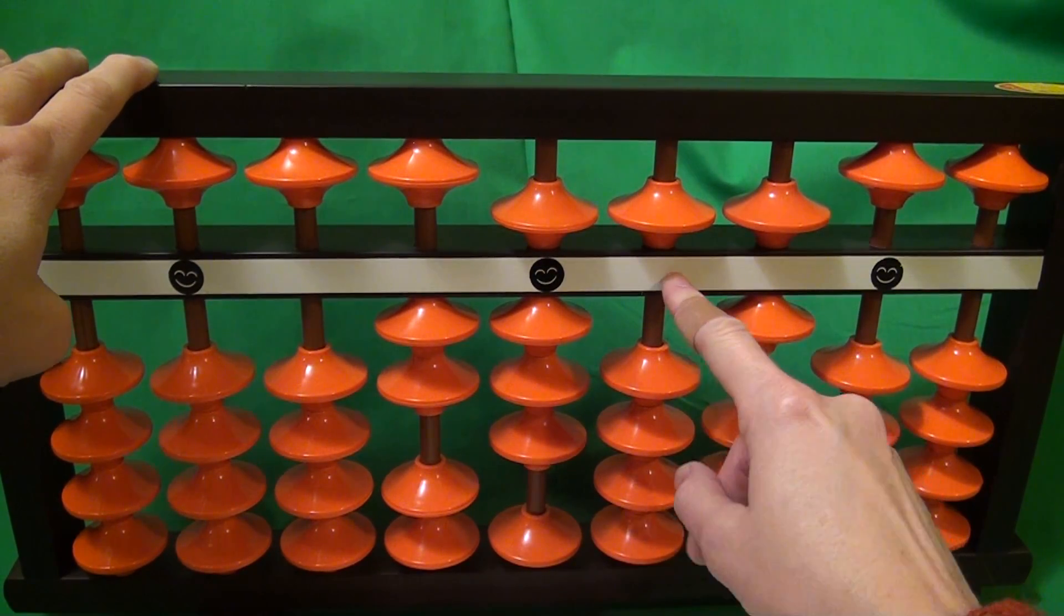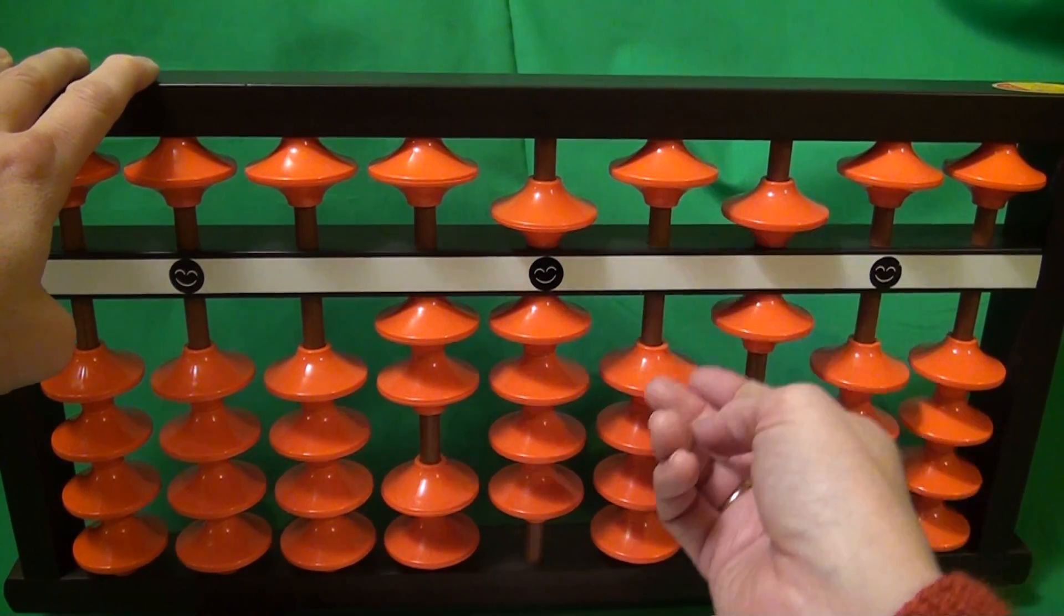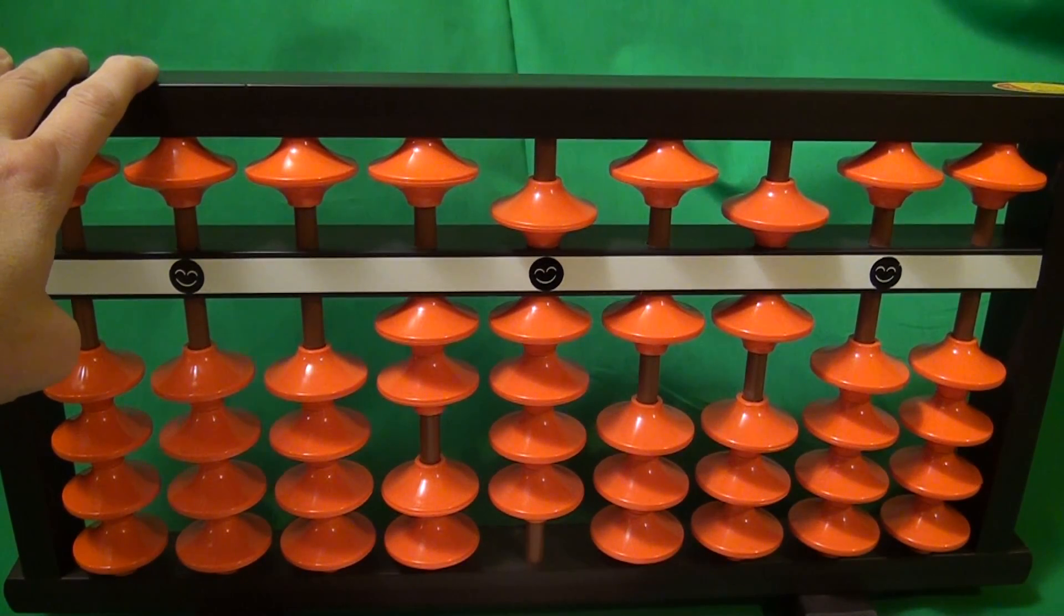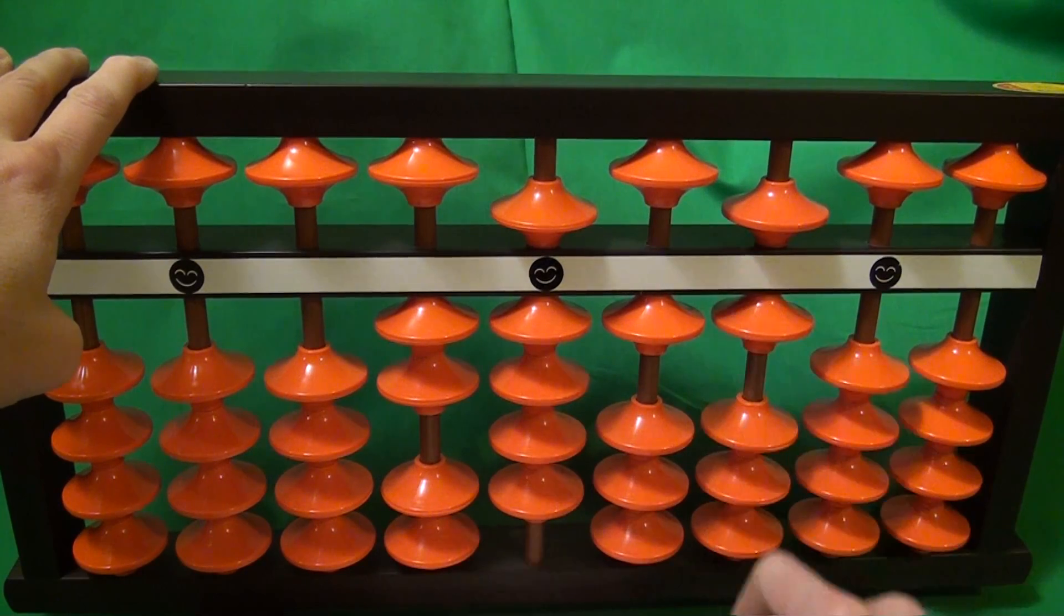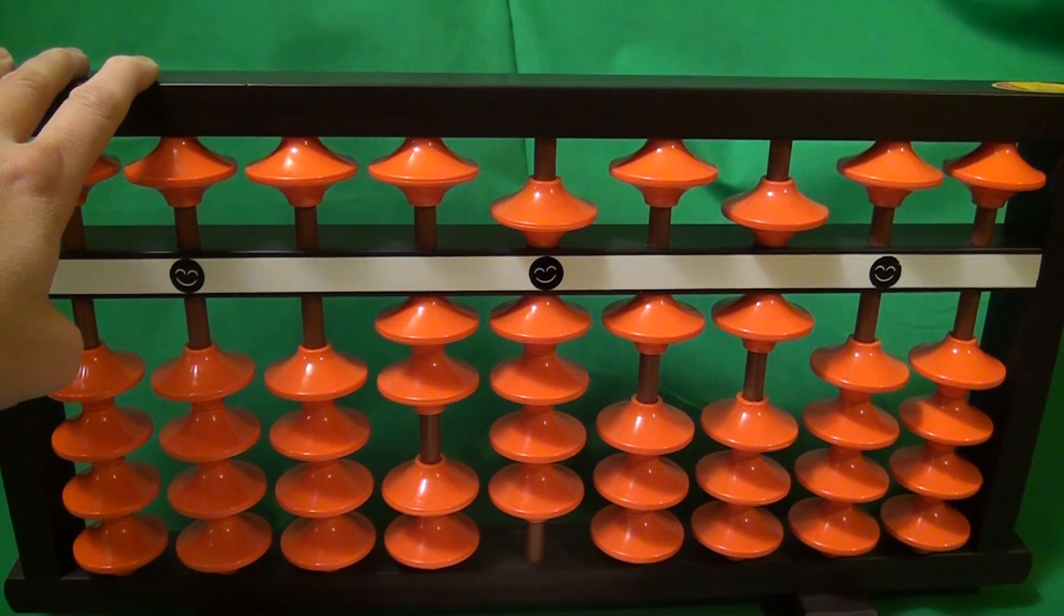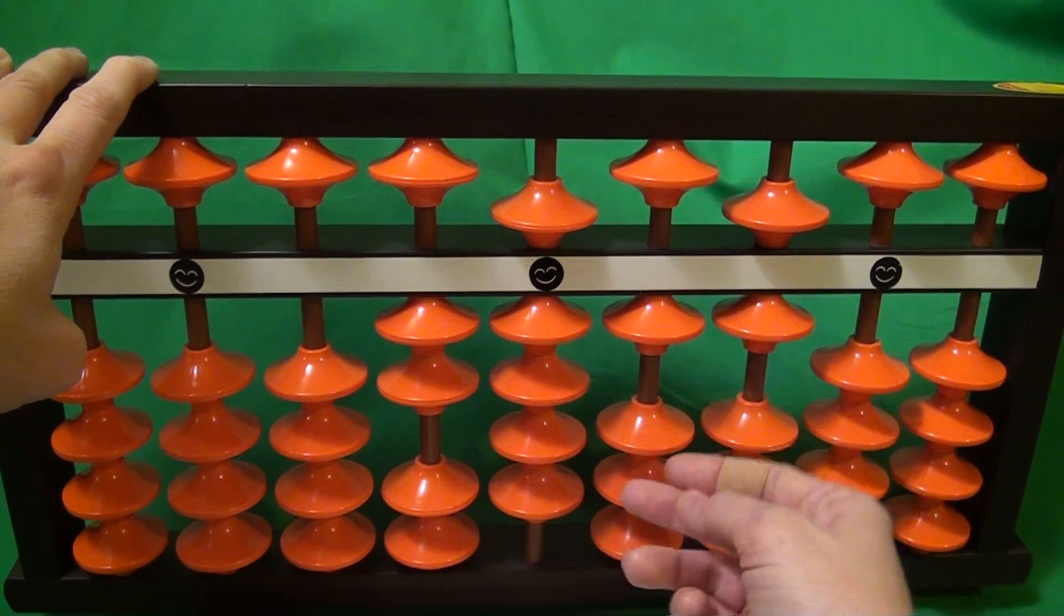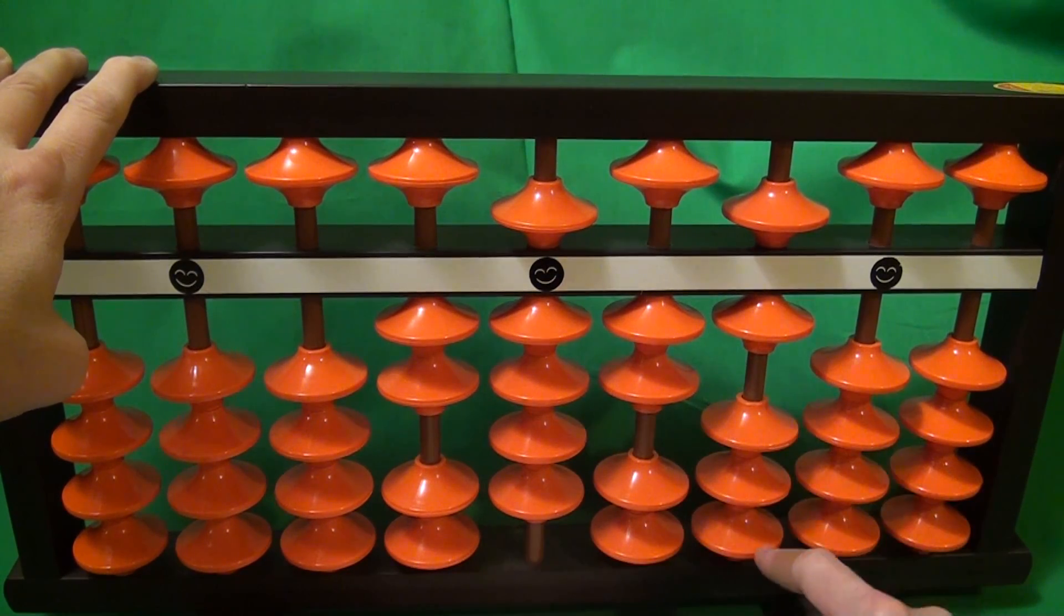We'll add 6 to here. So add 10 and take away 5. And then add 1. That's adding 6. Now here we have 5 times 2. 5 times 2 is 10. So 1 and 0 do nothing.